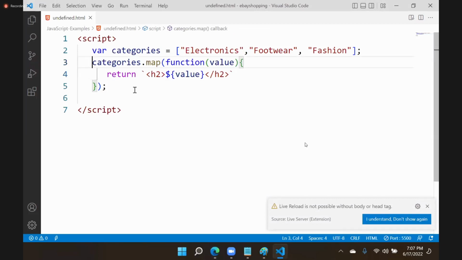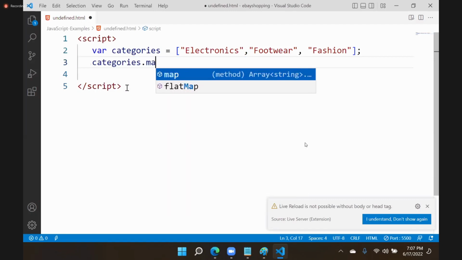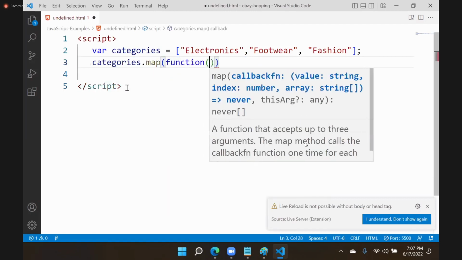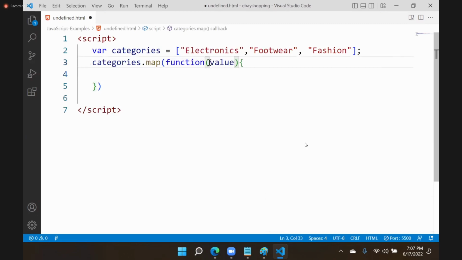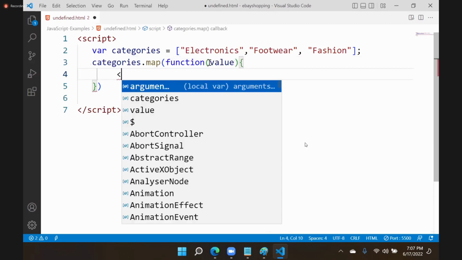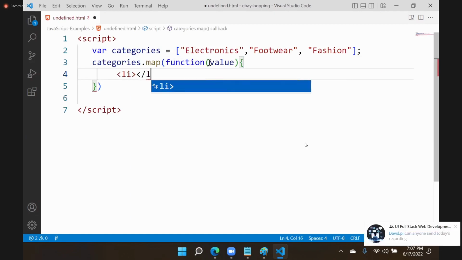What we have used: let's say categories dot map. It should work. So the function, what's the function? It is taking the value, and we are creating a list item, a list item in the list item.